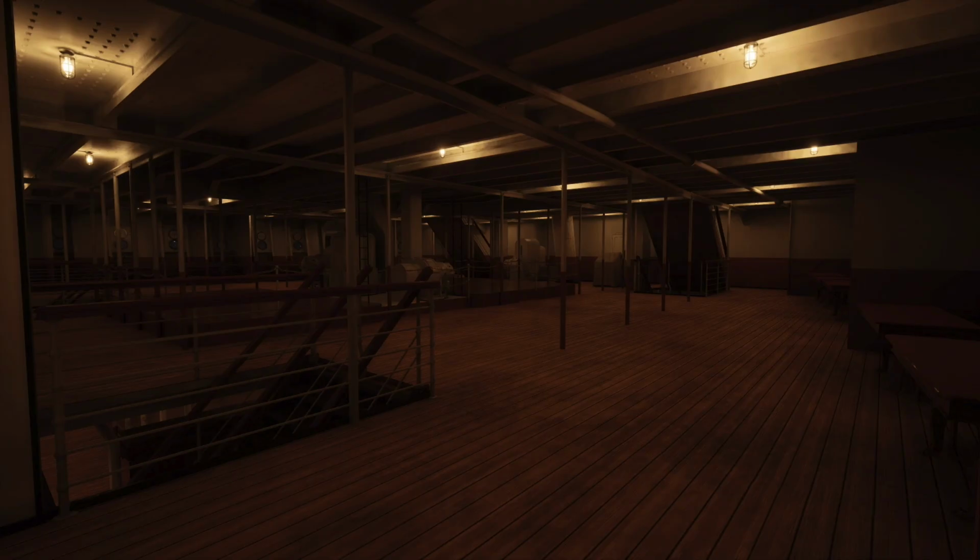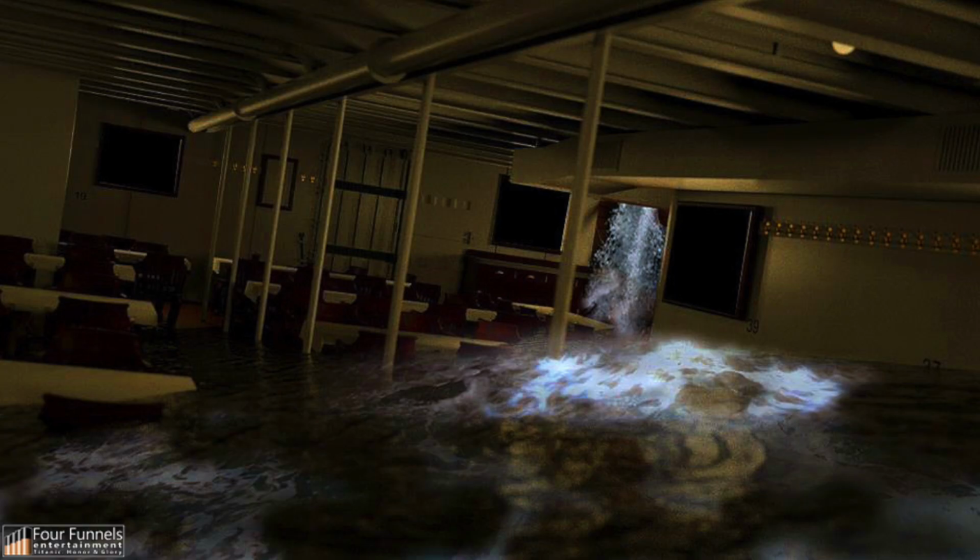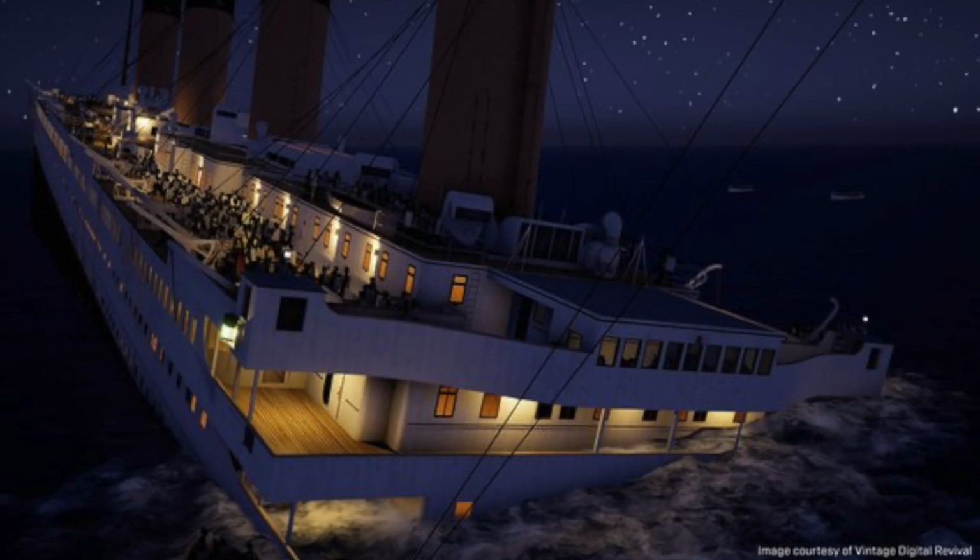The forward well deck started to submerge at around 1:15 as well, as soon as the port list increased, thus letting the water start to come onto the deck from the left side. And you can see where that would be located right there. Basically, because of the port list, it was shifted over to the left, which enabled water to waterlog the ship to one side even more, created more of an angle. The ship was already at an angle, that just increased it even more because water was coming over one of the sides of the ship while the other remained dry.